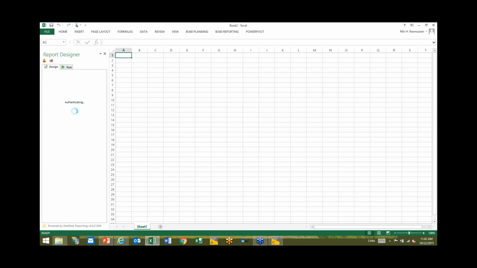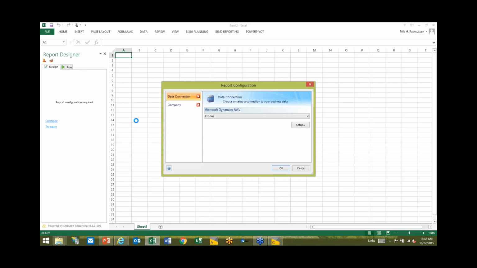Okay? So we're connecting in there, authenticating me. We have very good user security. It's single sign-on and Active Directory. So you saw that I never had to put in my user ID here. It authenticated me based on my Windows login. And looking at this, this is Microsoft's own NAV demo database I'm on. So I'm gonna pick this one.